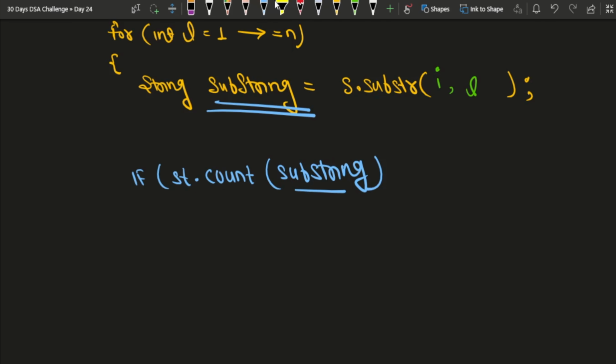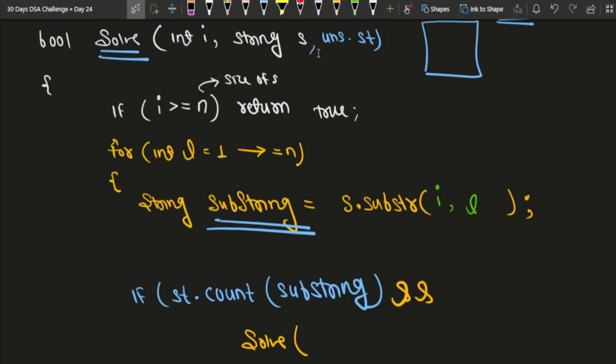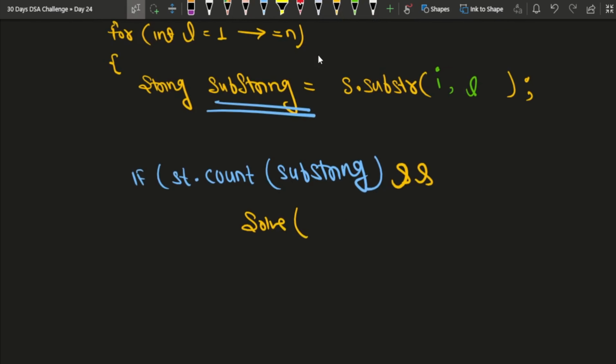If this particular string is present inside my set, then I need to check for the other part, the remaining part of my string. For that I will take help of recursion. Now I need to start my searching from which index? My searching will start from index number i plus l.